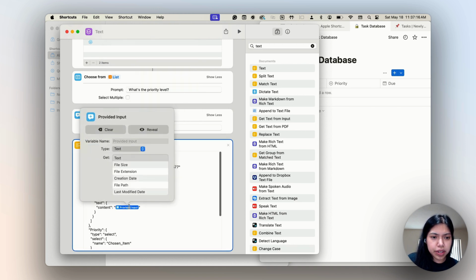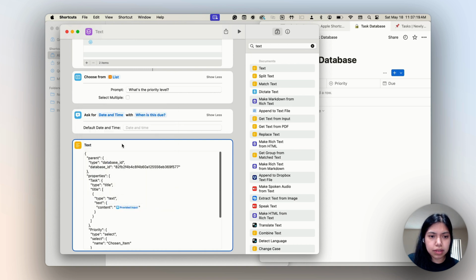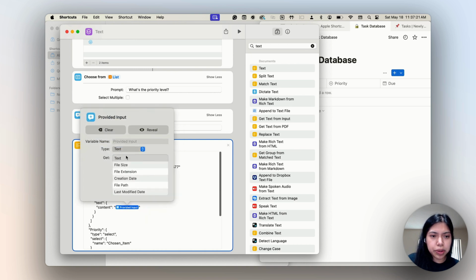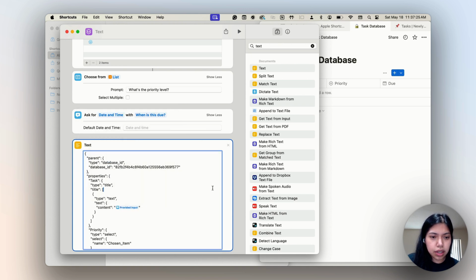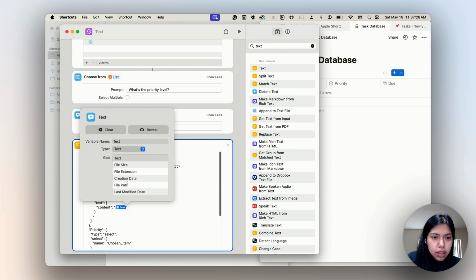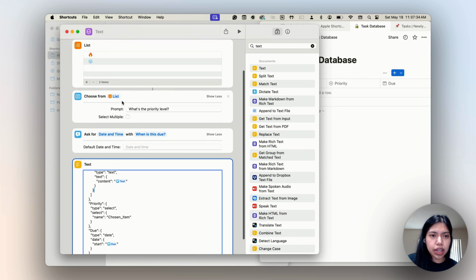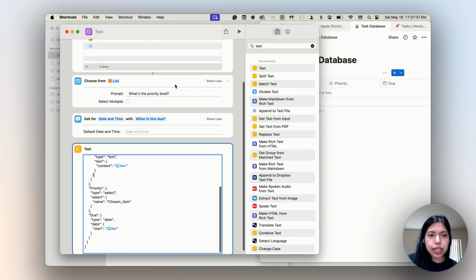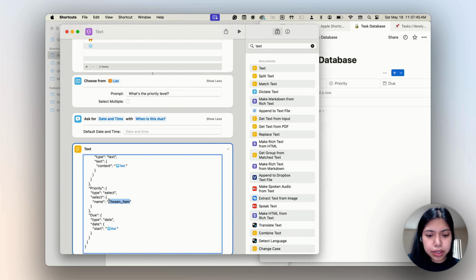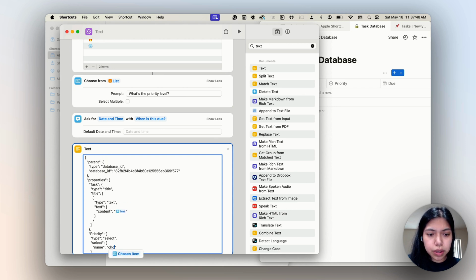So I'm just going to edit this, to give it a variable name so I know where it's pulling from. I'm just going to call this text. Okay, nice. And the last one is getting it to pull from this question and not from the list. Basically, getting it to get the answer that we had selected. So we're going to highlight chosen name again, and then we're going to start typing chosen item.